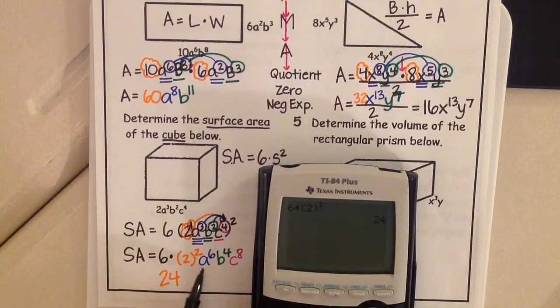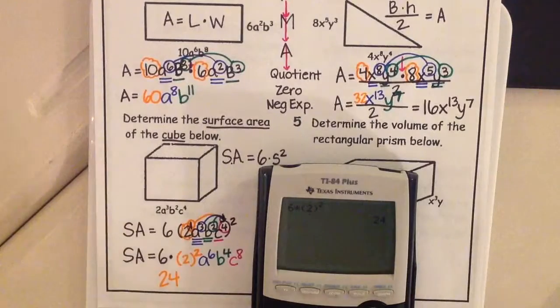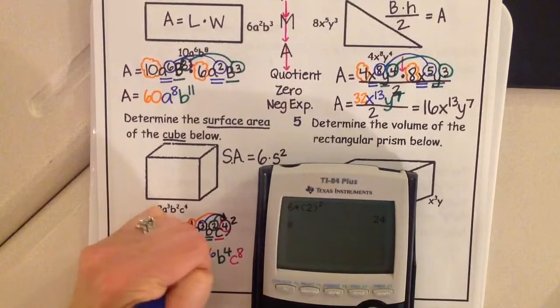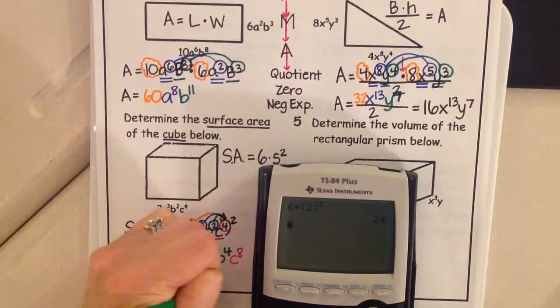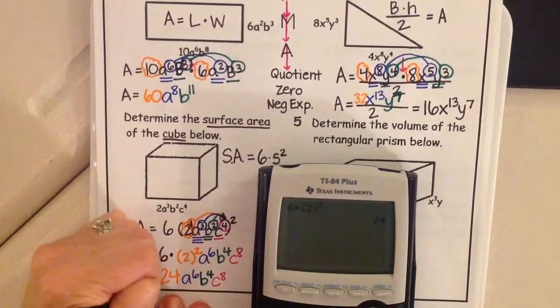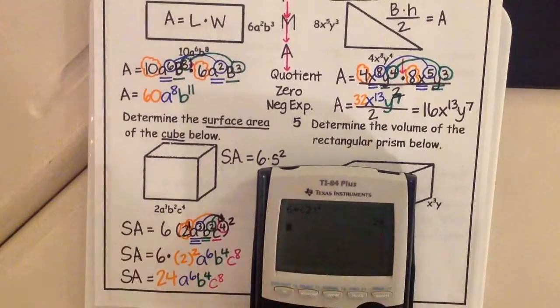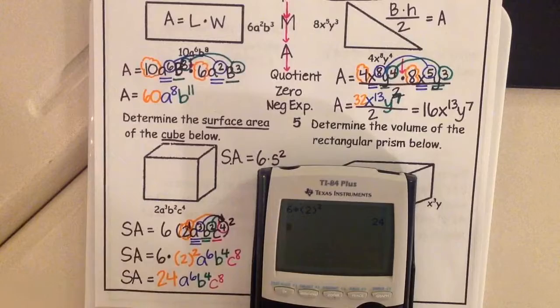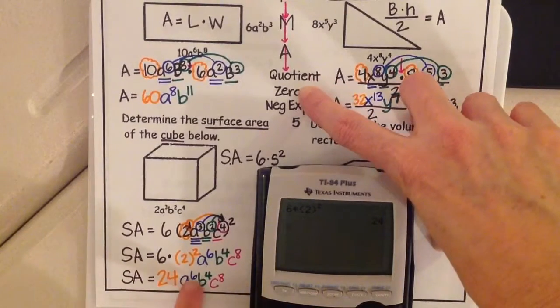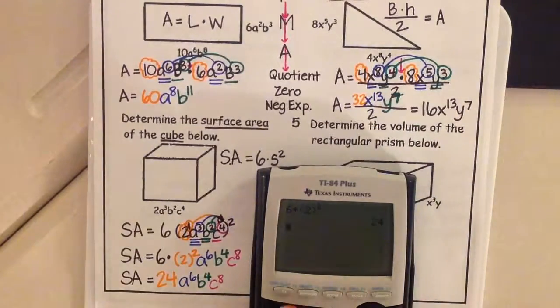And since we don't have any multiple bases of a, any multiple bases of b, or bases with c, I don't have anything to add to those exponents. So my final answer is going to be 24 times a to the 6th power times b to the 4th power times c to the 8th power. And then I'm going to keep going through the rest of my laws of exponents to make sure I've taken care of anything. I don't see a quotient anymore, so we're not going to subtract the exponents. I'm going to double check. I do not see any 0, and I do not see any negative exponents, so this is my final answer.